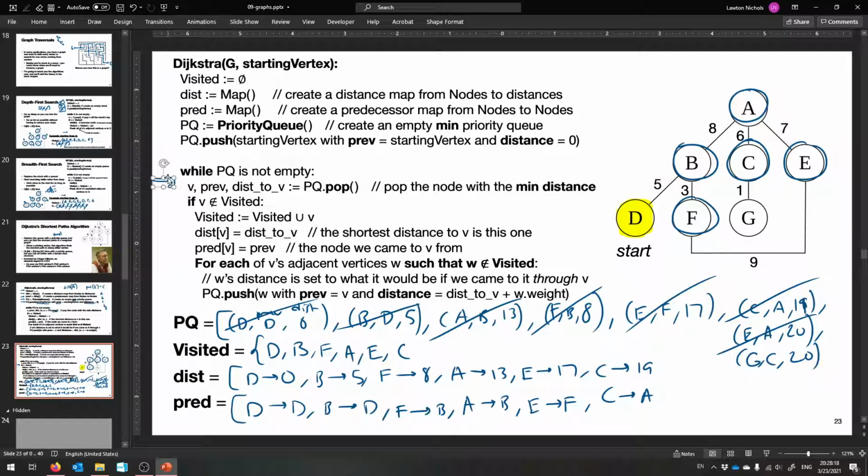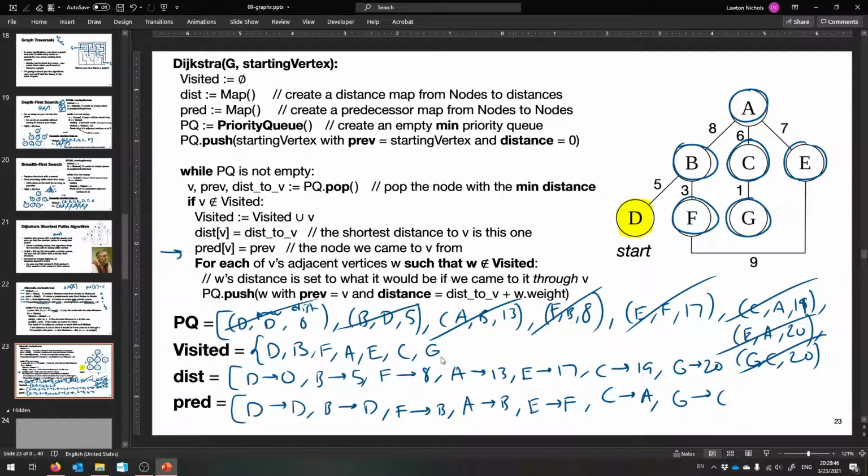So we're good, we can skip it. Then we come back and we pop this one. And this one hasn't been visited yet. This is for G. We have not yet visited G yet. Okay, so we're going to add it to our visited set. And okay, then we're ready. The distance to G, we are confident the shortest path from D is 20. And its predecessor, where we came from along the shortest path, was the C that we saved.